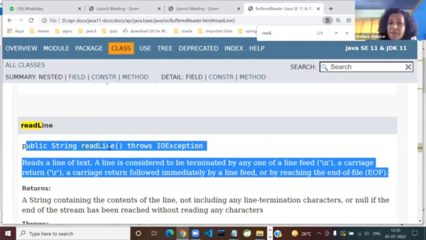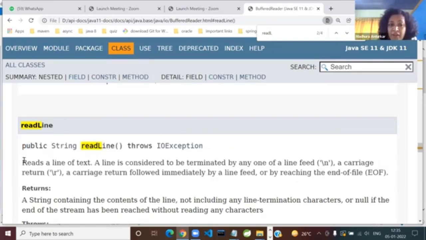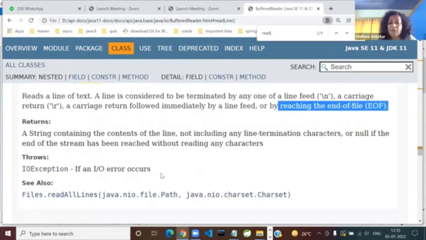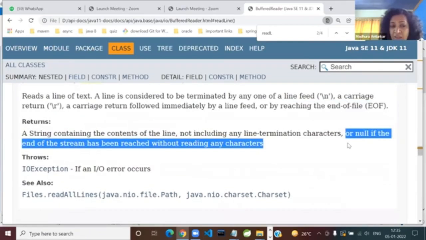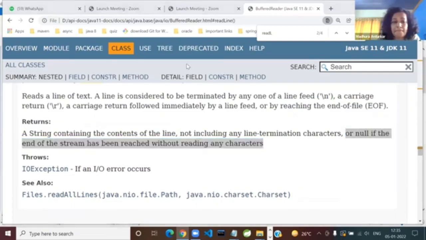So what will this readLine method do? It will try to read a line of text. And what is the delimiter? A new line character, carriage return or line feed. Or it has reached the end of file. So read this. What will your readLine method return the moment it reaches the end of file? I said, what will your readLine method return? There is an answer already highlighted. When you reach the end of file condition, end of stream condition, null. Okay, so put it in that diagram.